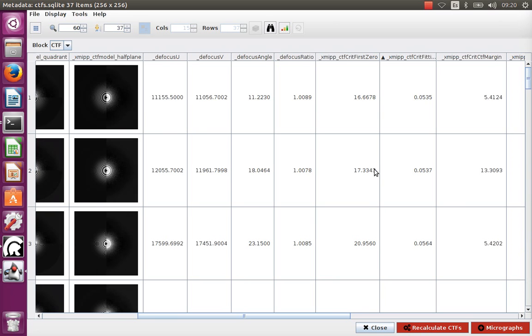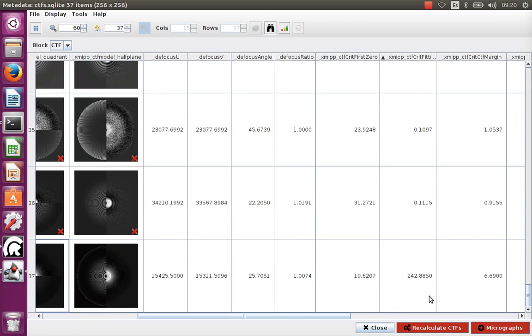So this is the criterion of the CTF estimate. So this is an error measure. So if the CTF is well estimated, this value should be very small.